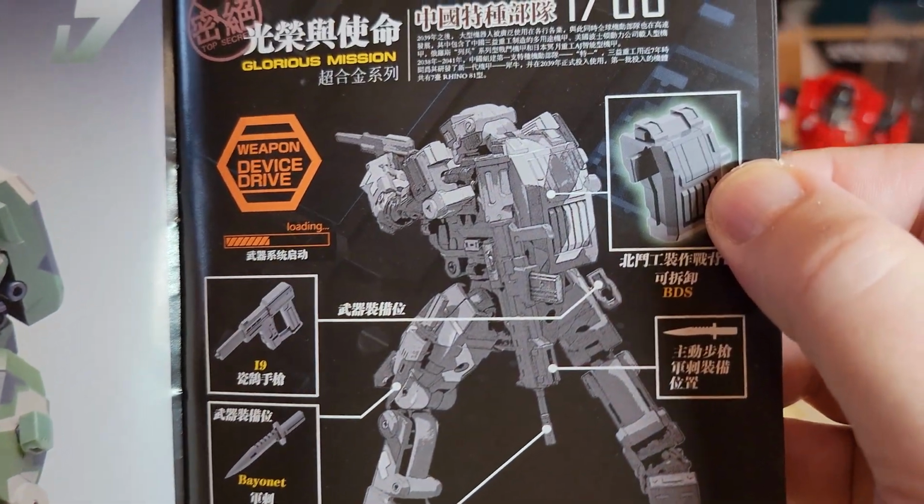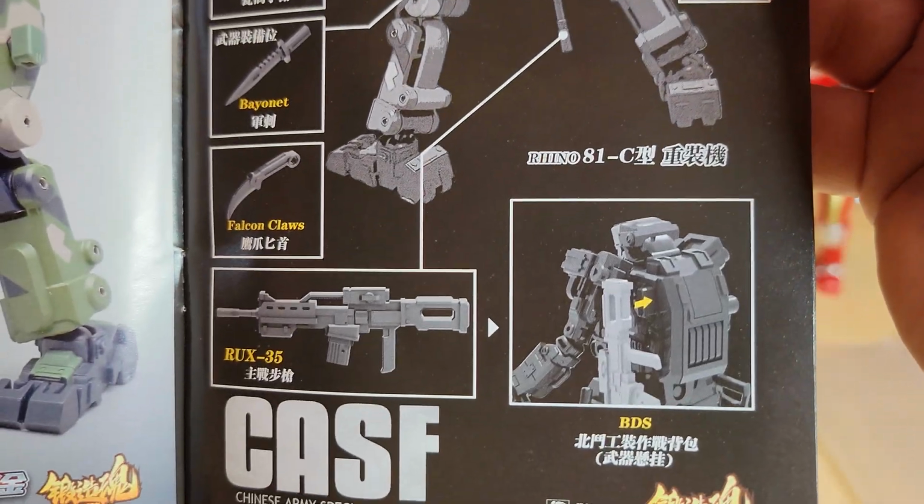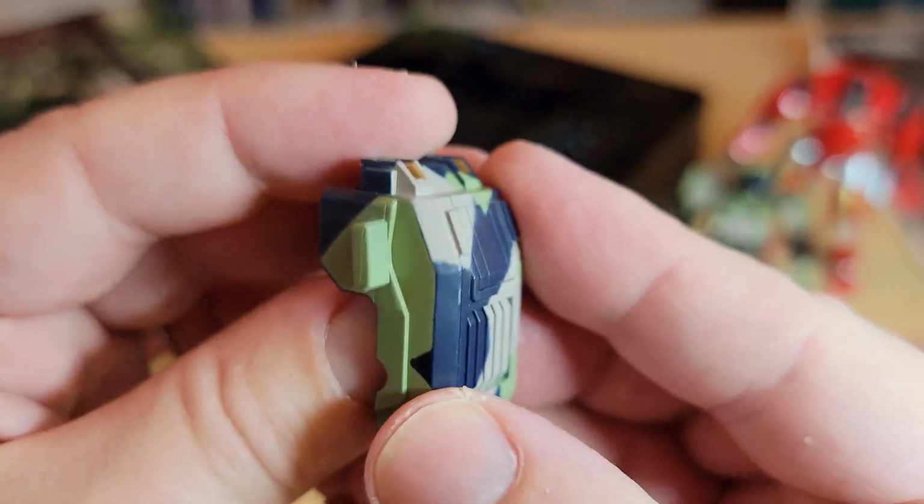So you got to put the backpack back there. He carries his weapons. I see. Okay. Cool. So here's his backpack. Really nicely detailed. It's just hollow inside, but it does have a nice detail.